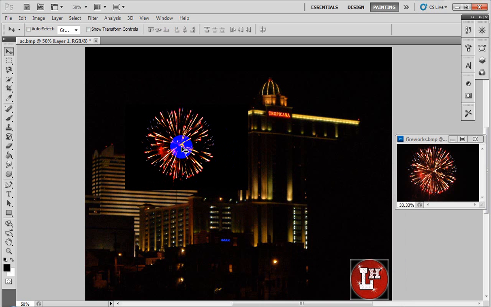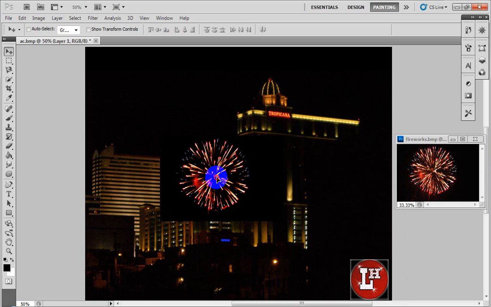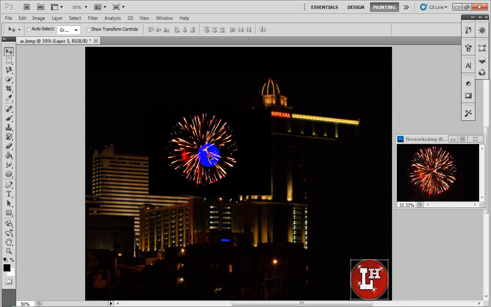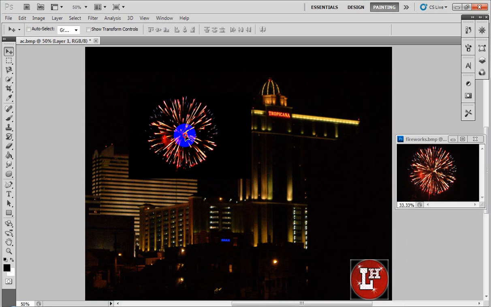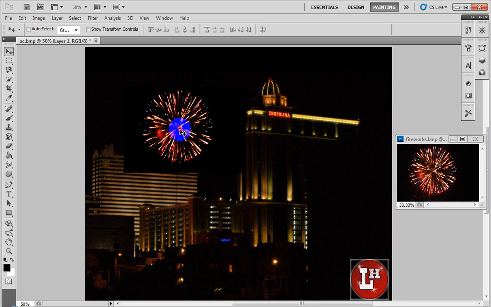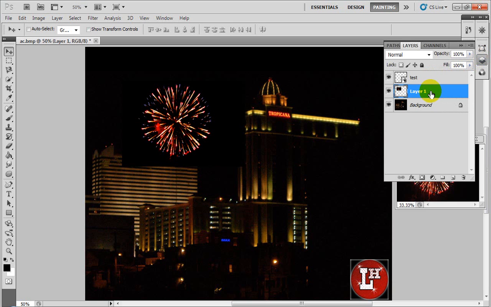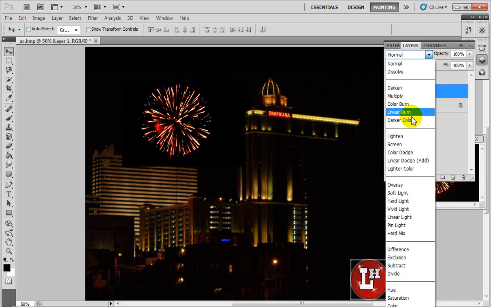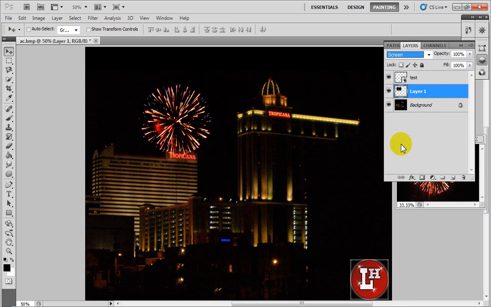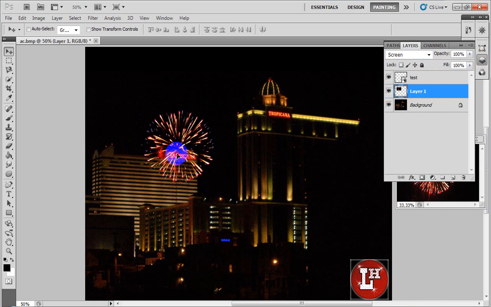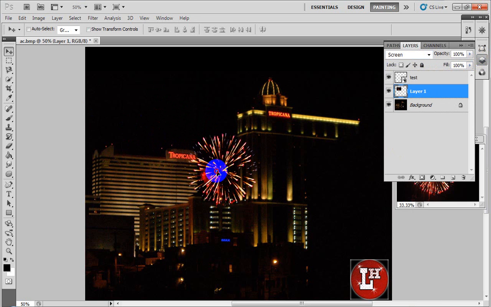Now you see, we still have that box. It ain't a box, we still have the night background to it, and we're going to get rid of that too. And a lot of people say, well, how do you get rid of that? Well, I'm going to show you. Every time you place an object in a drawing, it creates another layer. And it created another layer right here. And what we're going to do is come up here, click here, and click Screen. Presto. See what we just did? We took the background out and we just kept the fireworks.